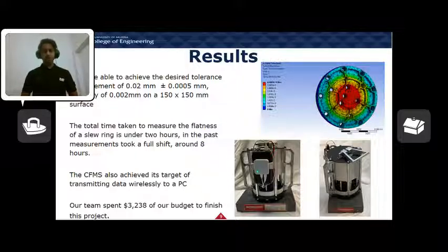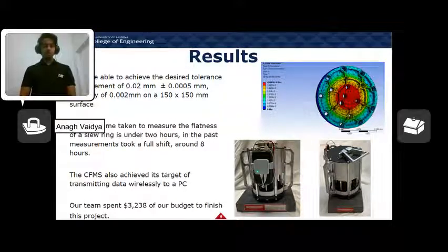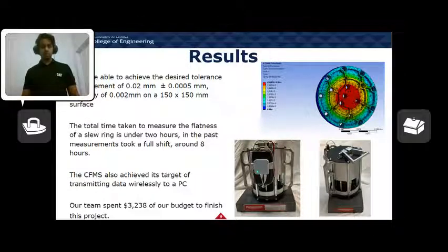The calculated battery life came up to 5.1 hours, consuming 16.24 watts and peaking at around 1.48 amperes. We also ensured that the slings prevent the CFMS from falling in case it slips out when placed upside down. Additionally, we performed stress and thermal analysis on the mounting plate — deformations due to extreme temperatures were not enough to alter measured values. The force on the top plate caused by the handle was not high enough to deteriorate it, and probes are tightly bolted while amplifiers, batteries, and routers are fixed using DIN rails to prevent any movement.